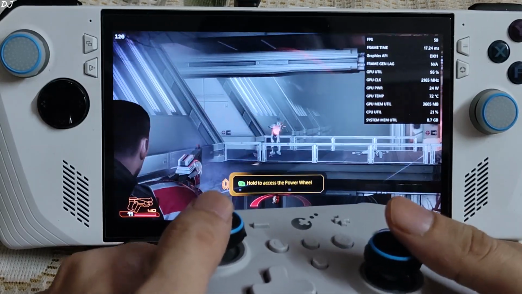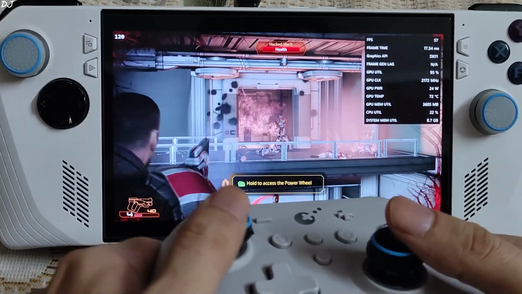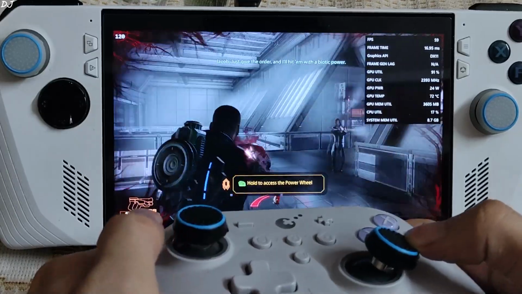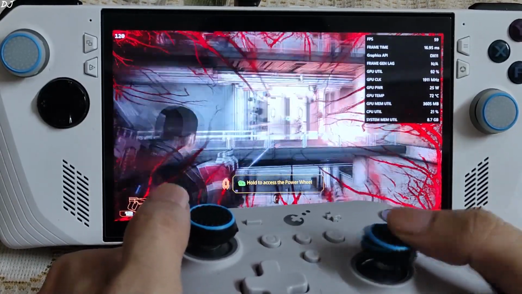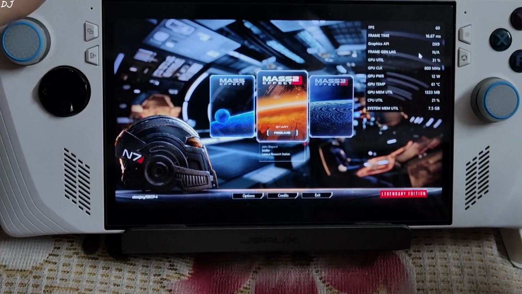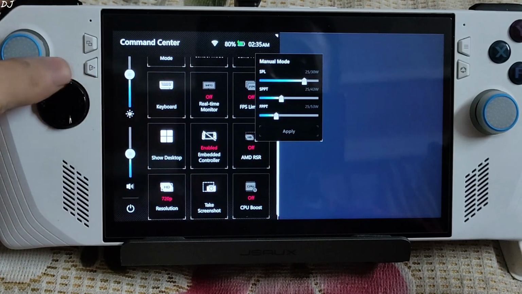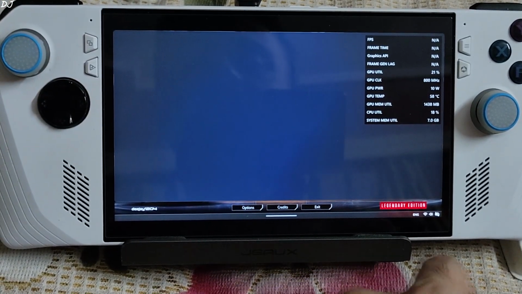So even for this game, I would recommend using LSFG 2.0 over AFMF. Survive. Now I'll be testing the next game, Mass Effect 3. This game is more demanding than the last two games, so I'll just drop the resolution to 720p. We'll be upscaling it from this resolution to Full HD via RSR.